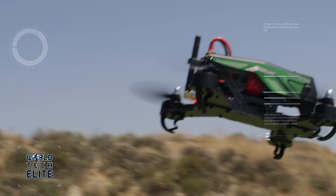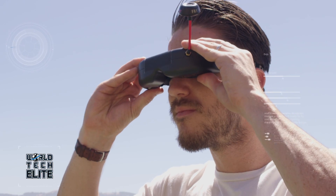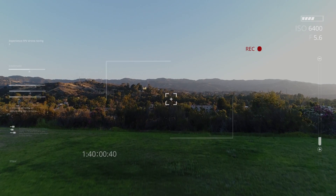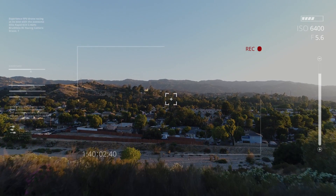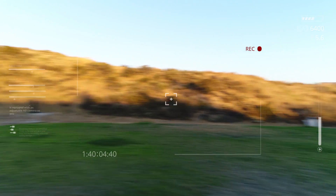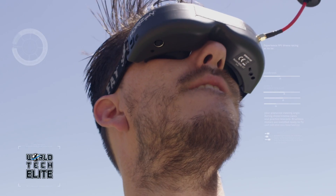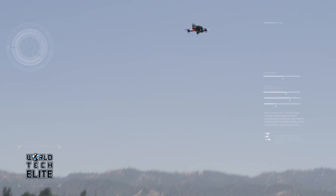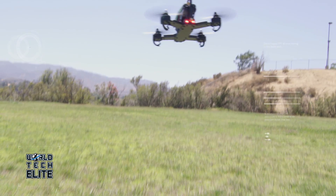To empower you with the Rapid's capabilities, the Elite have equipped this drone to connect with any FPV goggles, placing you in the cockpit of the most action-packed flights to date. Connect the drone with your FPV goggles and experience the extra edge to every race. Instantly, you'll see an on-screen display module to give you the pilot experience you've always dreamed of.